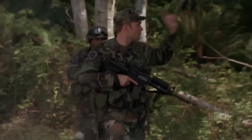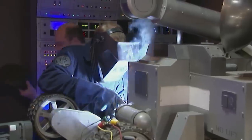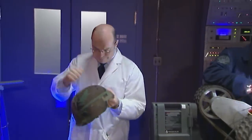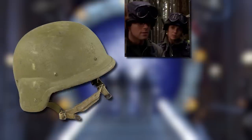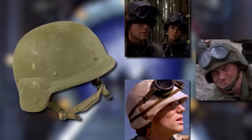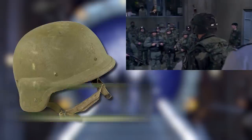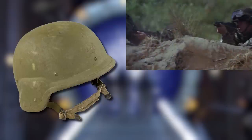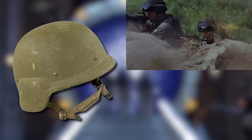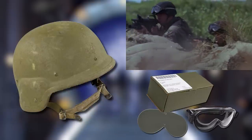Starting off at the top, we have the headgear worn by various SG team members. One of the most common pieces seen is the U.S. PASGT helmet, which will either have a black cover for their olive drab and black uniforms, U.S. Woodland for their woodland, and three-colored desert for the desert ones. These were accompanied by the standard green elastic cat's eye band — named after the two glow vinyl tabs on the back — which was used around every style helmet cover. Oftentimes, these helmets have a pair of U.S. SWDGs, or sun, wind, and dust goggles, around them as well.